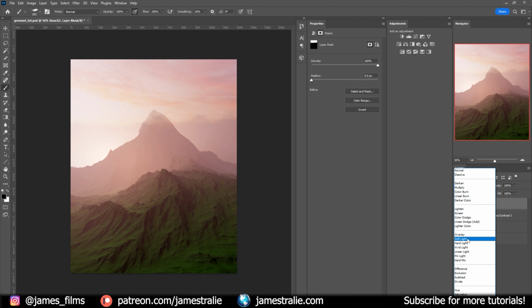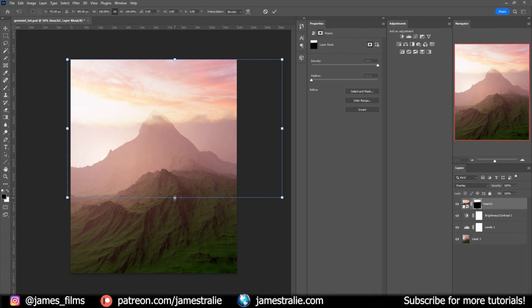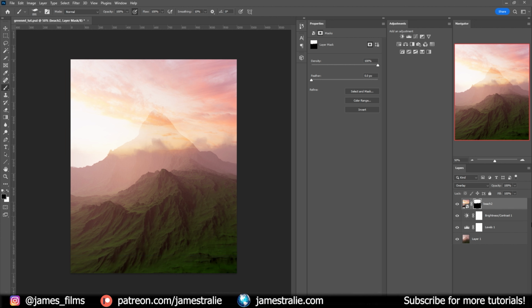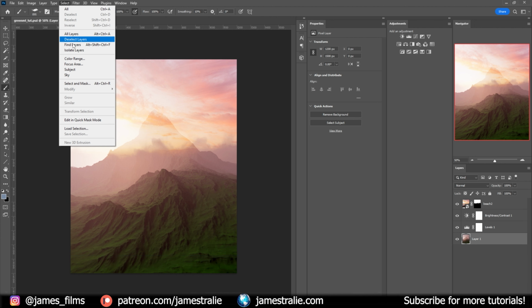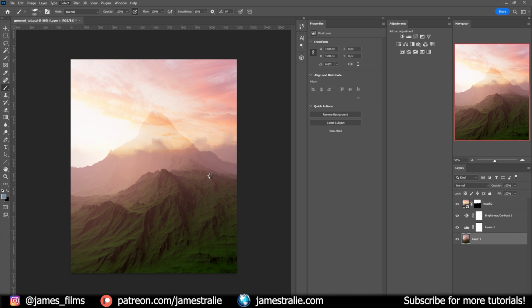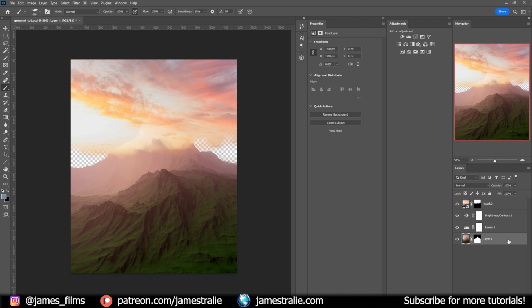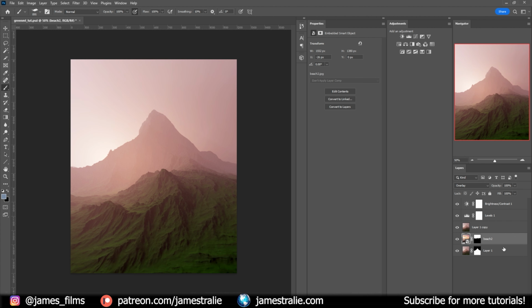Generally, like overlay or soft light tends to work pretty well for these skies. Scaling it up a little bit so it matches the scene as well works for me too, just kind of playing around with that. And then I'm just going to isolate the sky using the select sky. And we can actually mask this out and have two layers. So what I'm going to have is the layer with no sky on top, and then the base layer beneath it. And then we're going to put the beach sky here that we have from Unsplash in between the two.